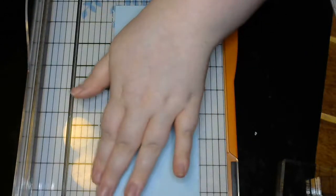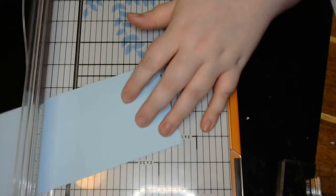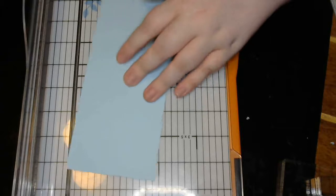It's this certain Hobby Lobby paper that just gunks up my trimmer so badly. I gotta stop buying it. But it's the closest thing to me, so it's kind of hard to say I'm not gonna buy it. Oh, I cut that wrong. Oops. I was thinking, you know.